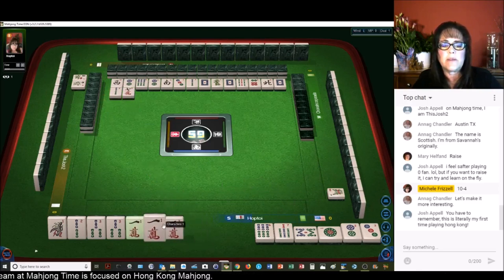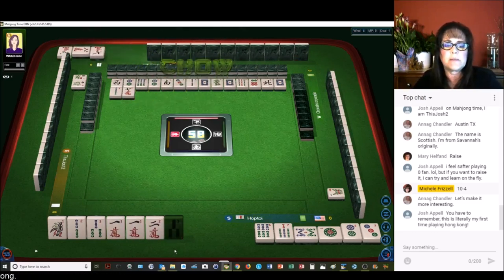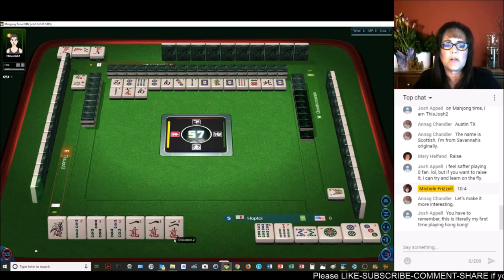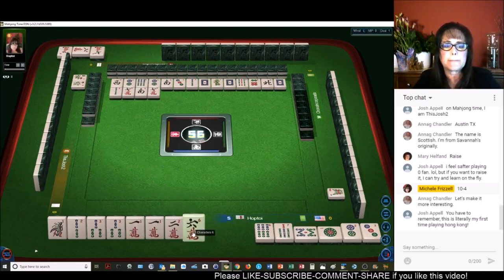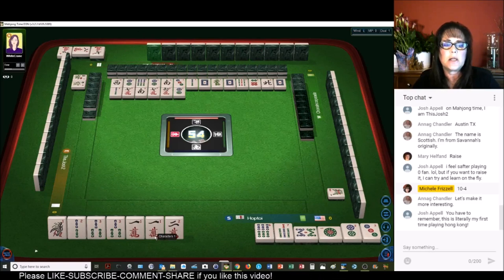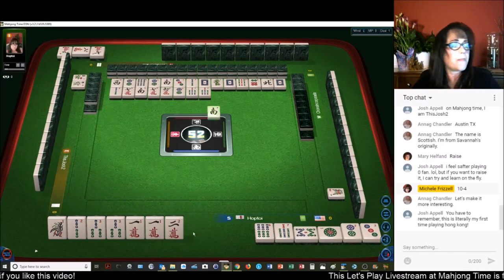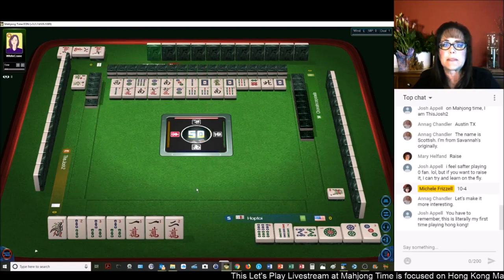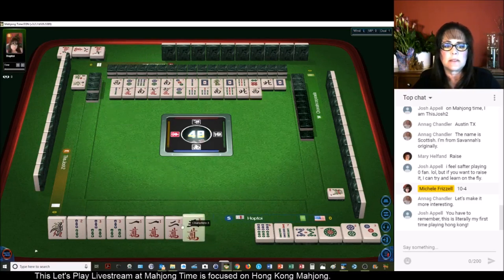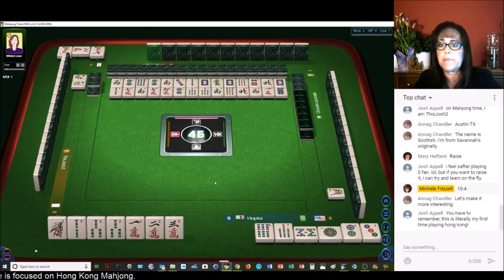Okay. We have a pair now. 8 characters. 8 characters. I didn't want to chow because we still needed a pair in here, and I was thinking that 3 bam could be my pair. We have a 1 crack as a pair now, though. 7 characters. 6 characters. So right now we have a 1, 2, 3 and a pair of 1 7 cracks. Bamboos. We still need another set, another chow. South wind. 9 bamboos. North wind. West wind. We got a 1, 2, 3. 1 character. Okay, so we're ready to win on a 3 bam, and there are none out.